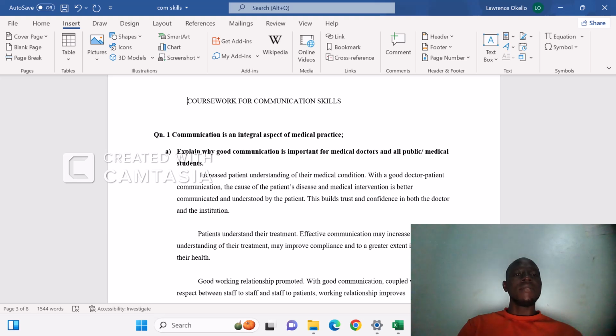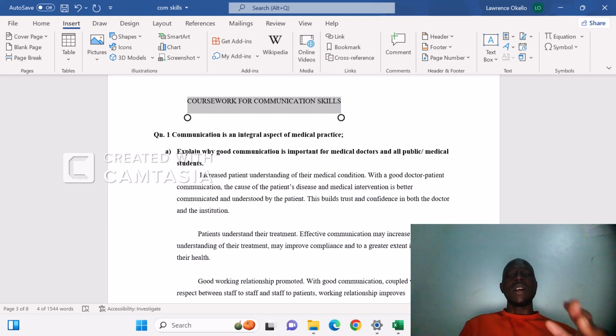This is going to be our main heading, so we have to assign this as heading 1 because it's the main heading of our document. This document is a coursework for communication skill. So we are going to name this as heading 1.